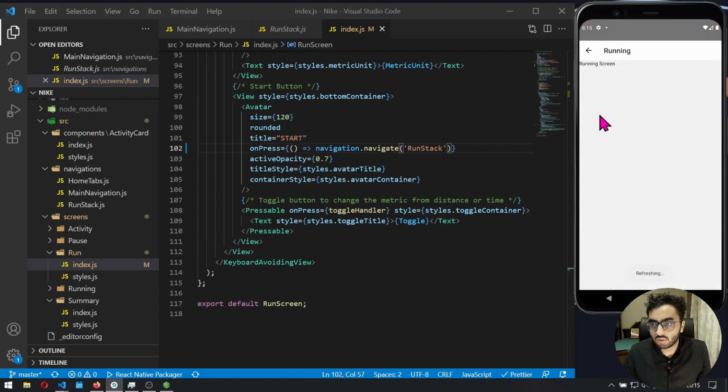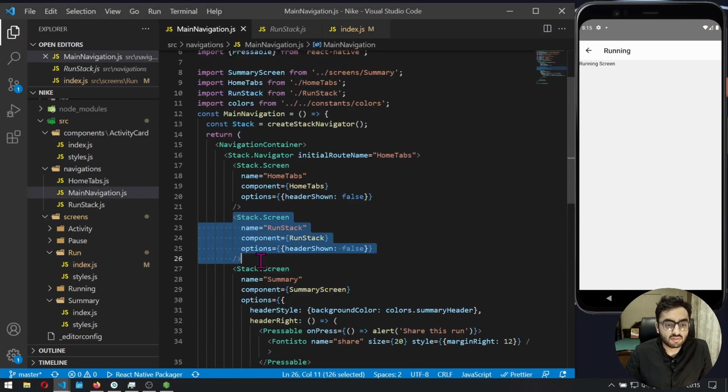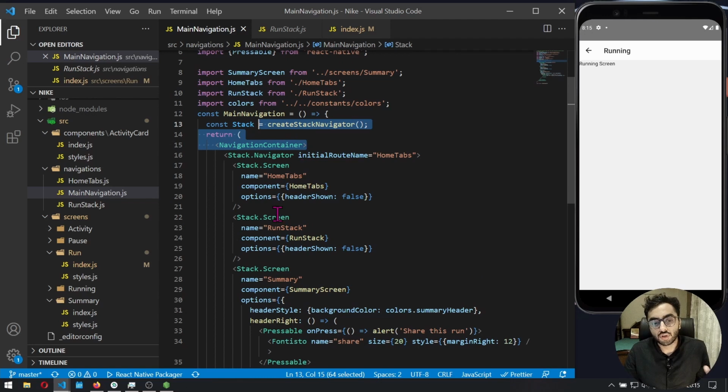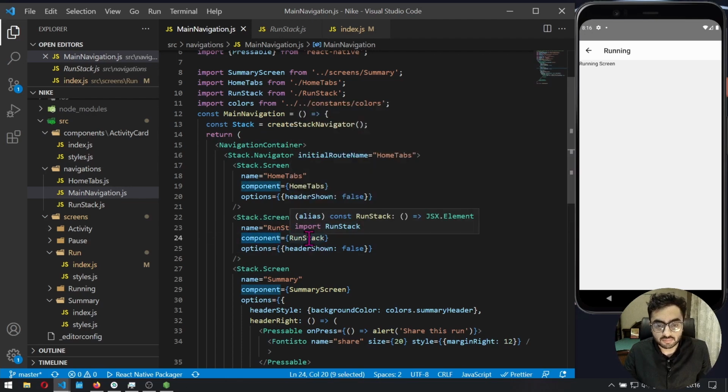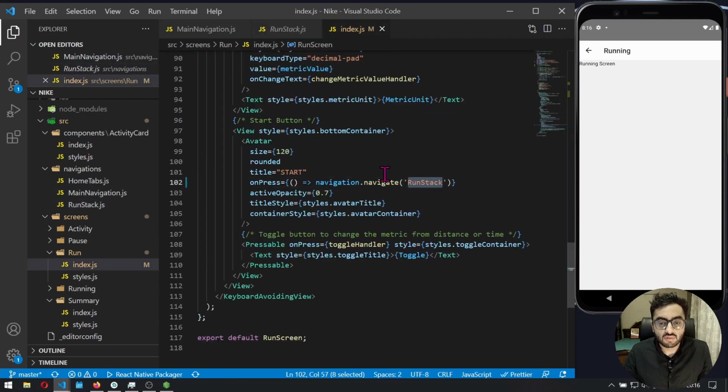Yeah, okay, so what is happening right now is, since we have different stacks in different screens, as I told you in our stack and tabs video, we have different stacks, but we are mentioning stack.Screen, and in that our component is a stack. So we are inside of the run stack screen, and if you want to go directly into that and not mention run stack over here, we can also do that.